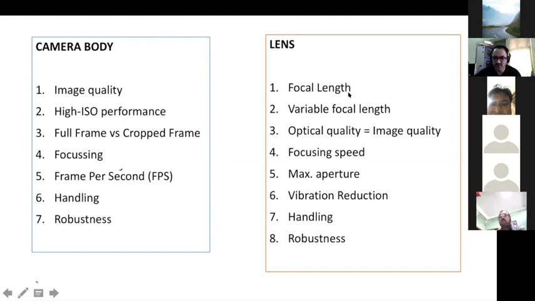Now, second, coming to lenses, of course, the first thing that you think about when you want to buy a lens is its focal length. So whether you will be buying a 40 mm or a 400 mm, whether you will be buying a 50 mm or a 500 mm, would depend on what kind of photography you will be doing. And then come the zoom lenses, the variable focal length lenses. The prime lenses or fixed focal length lenses, of course, optically they are better performing, no doubt about it.